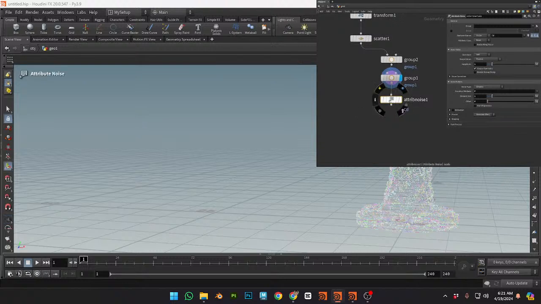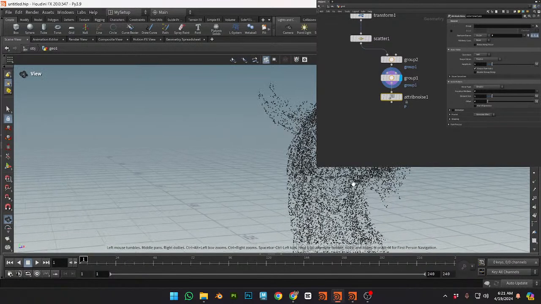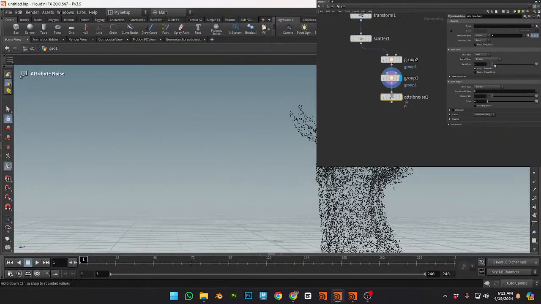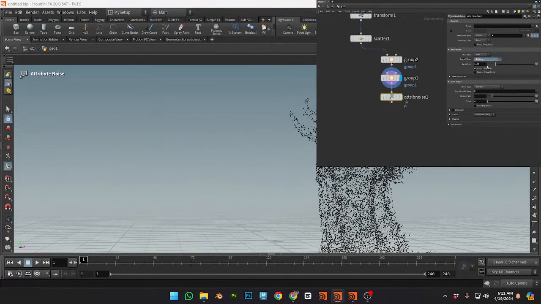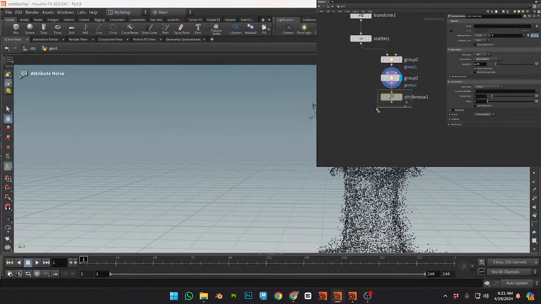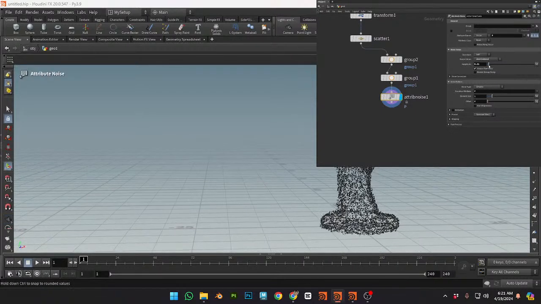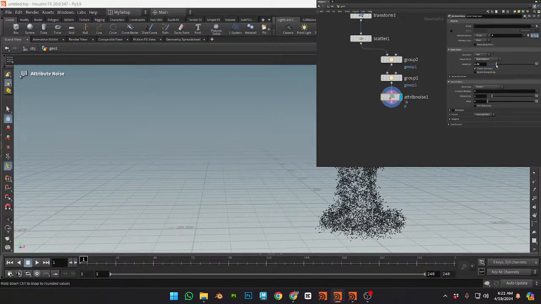In the noise, it's not going to be Cd. It should be points. And zero center, so it doesn't move. I don't want the noise to move. And we should increase it a little bit, not too much.